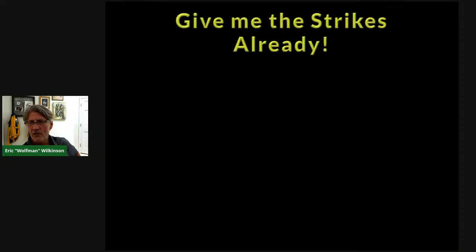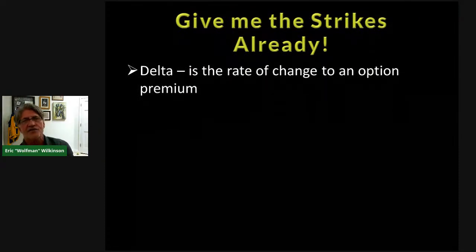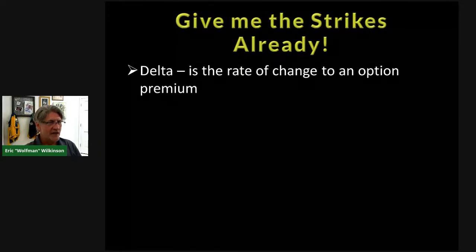All right. So one thing we talk about, delta tells us the rate of change to an option premium. Now, I usually kind of breeze over this part a little bit, but I'm going to talk about this because when we're talking about deltas, all right, delta tells us that our options premiums are going to change based on the underlying, okay? So we're talking about a dollar move, and the assumption is the dollar move is always higher, okay? So when we're talking about options, and you're looking at those option montage, those numbers, just know everything is assuming we're moving higher. All right. Delta means it goes $1 higher. All right. Our premiums are going to be affected that way if it goes $1 higher. Volatility goes 1 percentage point higher. Okay. Theta goes 1 day by. All right. All of those are correlated to a positive move.